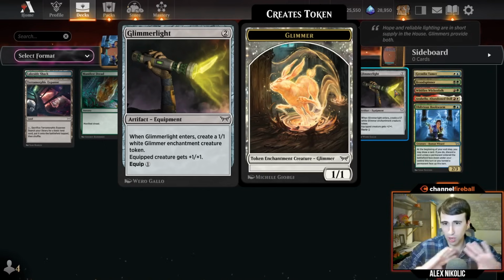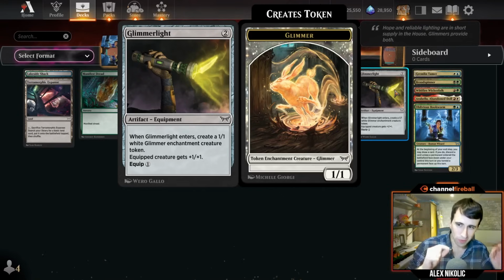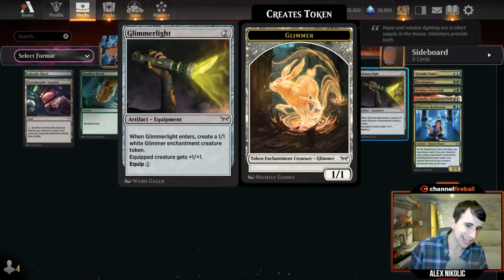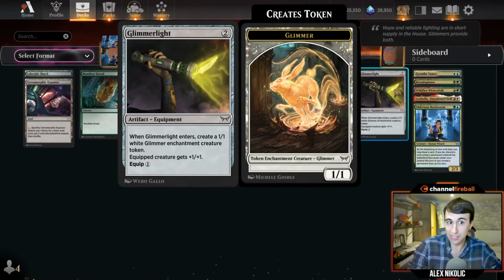And if you just go through all the cards in the set and dissect, like, what is this card doing? What does this offer to multiple different decks? You're going to find usually on most of the cards in the set 2 or 3 things that you could say, hey, I could see this deck wanting this because of this, just like I just dissected here with Glimmerlight.